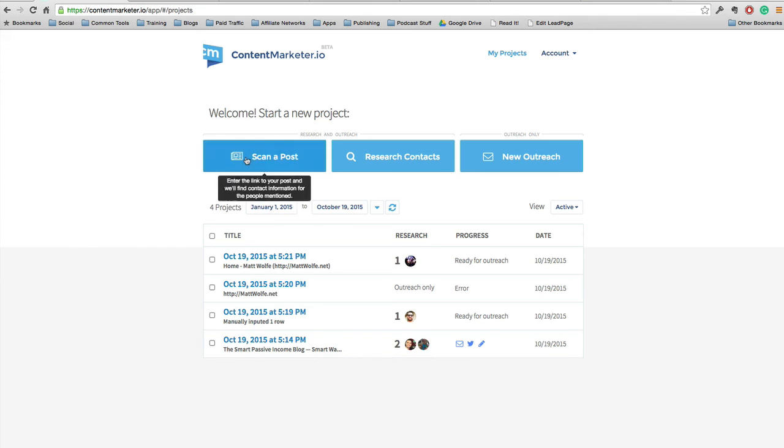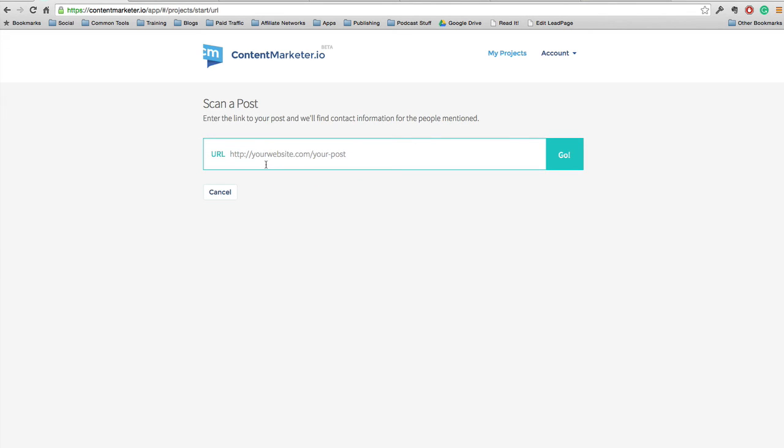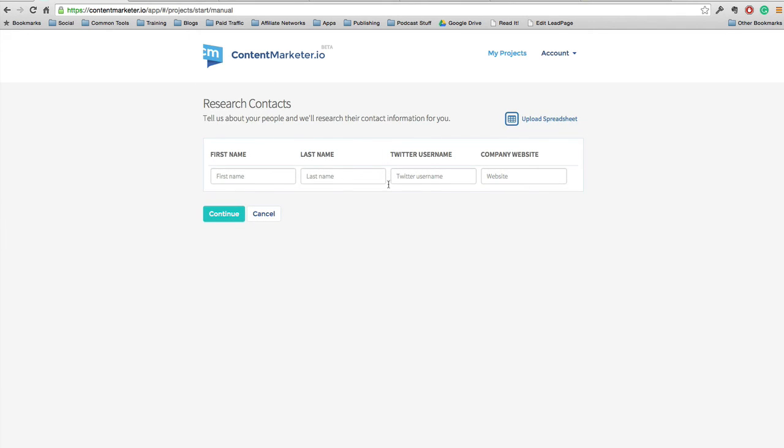So with this, you can scan a post. If you find a blog that you really like and you want to get data on the person who wrote the blog, you can get some data, albeit the data isn't very accurate based on my own example, but you can get data on the creator of the blog. Or if you know somebody's first name, last name, Twitter username, or website, you can pull up the data from that information as well.